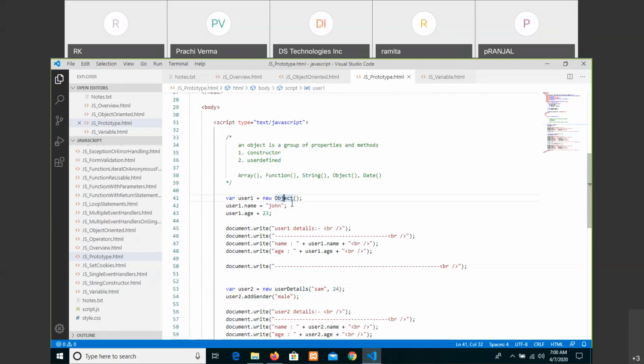We say built-in because it is already defined by JavaScript developers, and it is considered a constructor because when your program starts, the first preference is given to the constructor, and then it goes ahead to execute the rest of the statements. That is why we say it is a constructor.